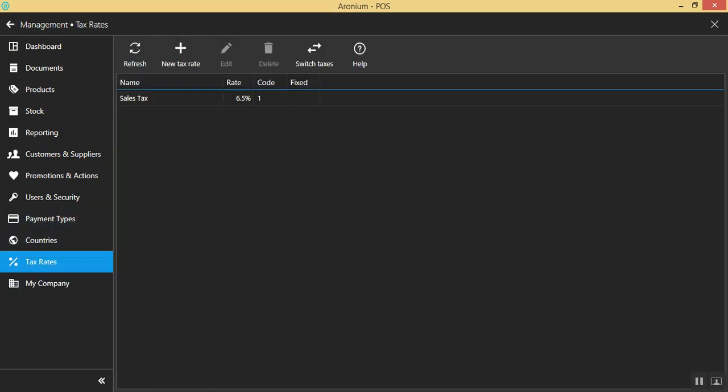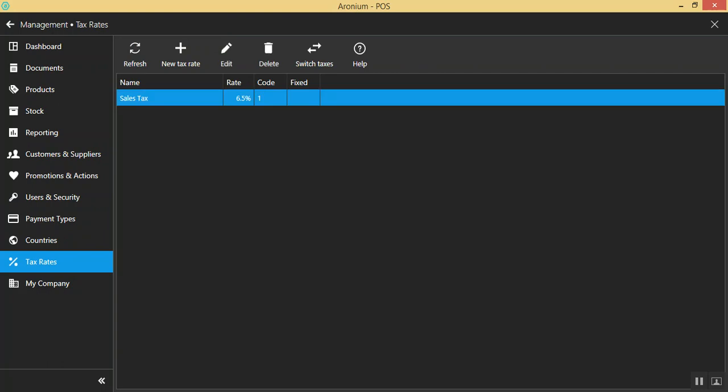Tax rate. The tax rate is basically a default tax rate. For example, if you want to add a tax rate according to the government tax, or whatever the tax, and you want to apply it to all of your products, you can create the default taxes over there, either the sales tax, or other government tax, or GST, or whatever tax you want. So you can set it up accordingly. Once you create a product, it will ask you to add the particular type of tax, so you can set it accordingly. I have added only one.